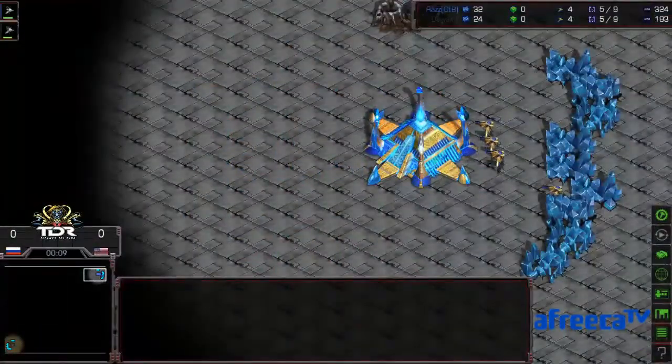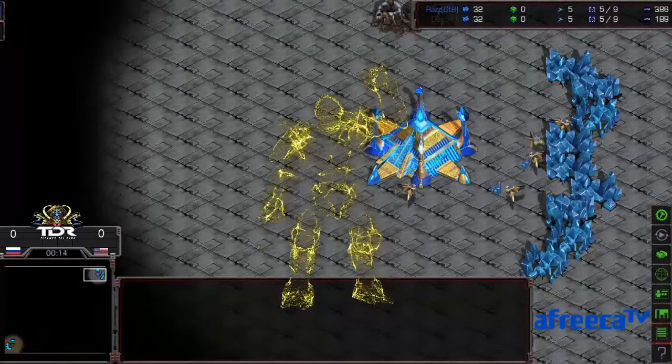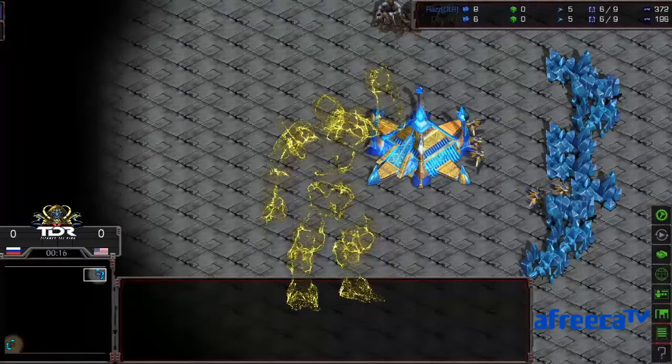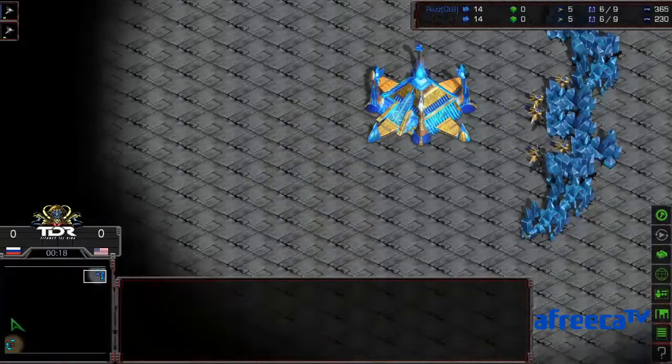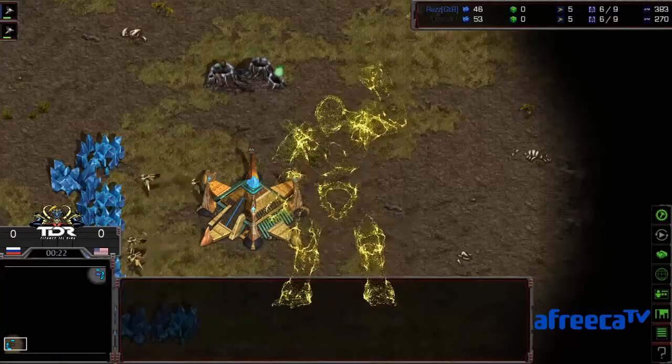In the top right spawn, we have the blue Protoss, Raz, representing Team USA. And in the bottom left, we have DeWalt, representing Team Russia.